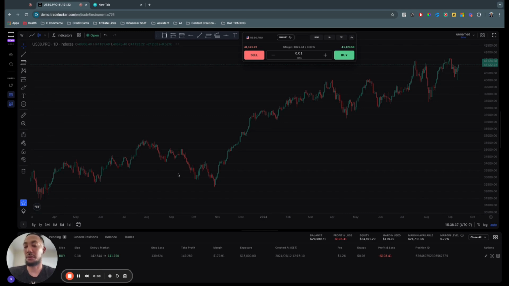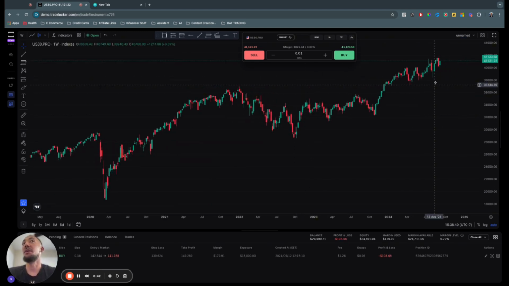So let's go ahead and start off with the week, right? Again, to remind you, each candle represents 1 week of time. So right here towards the bottom, you're going to see that right here around this time, this was basically January of 2022. And then you fast forward all the way to the current times. This is September of 2024, right? So, a lot of time has passed on that weekly time frame, and you're going to see a little bit of movement to the upside, which is basically a good thing for the stock market, and we'll get into that later. But what I want you guys to know is there are different types of traders in the market.